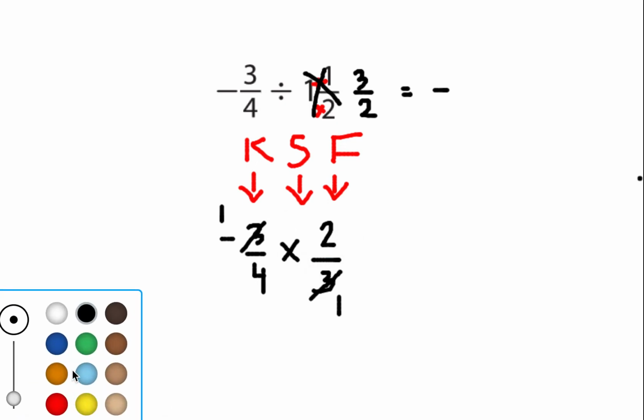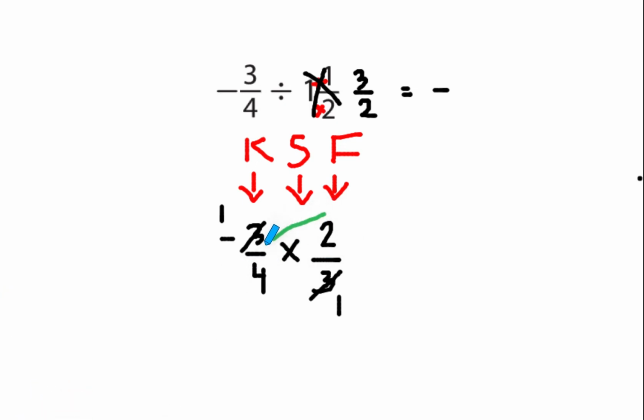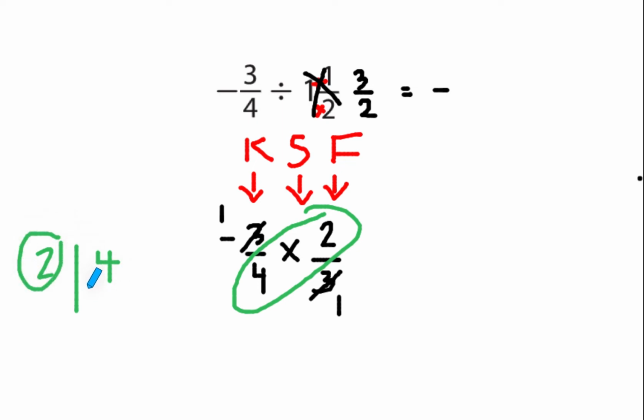Let me circle this with a different color so you can see that I'm looking at 2/4 diagonally. What is the GCF of 2 and 4? I know most of you guys already know because we've been making these trees. But when you factor out 4, you get 2 times 2. And then you go from one closet to the other closet. And here's our match. The GCF is 2. So we're going to divide it by 2.